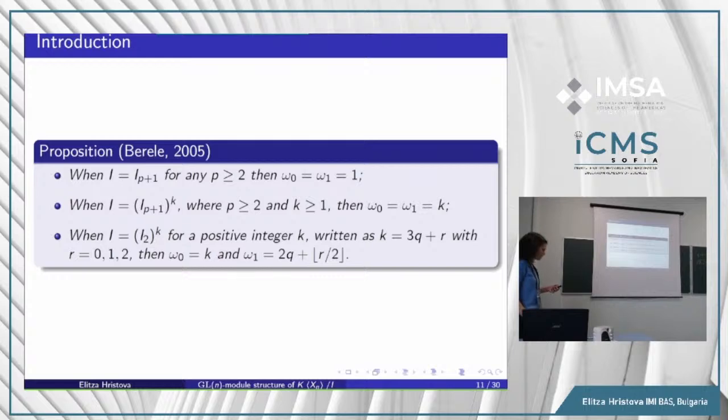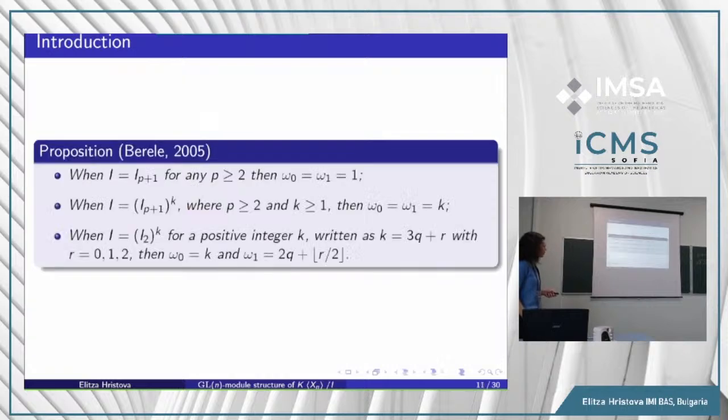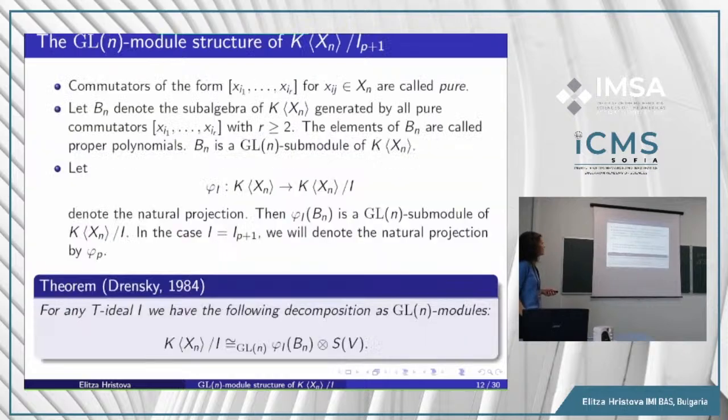The first thing that we can add as information here is that for the same ideals, we compute the number s2, and we give a sharp bound on the number s2. So let us see it to be equal to p minus 1. So let us see how that goes.